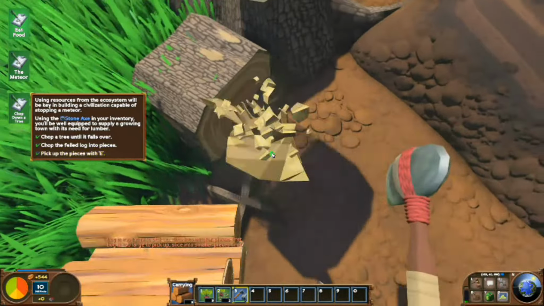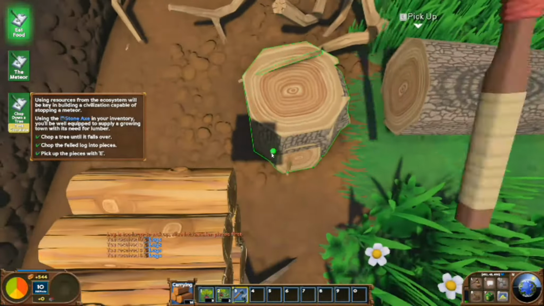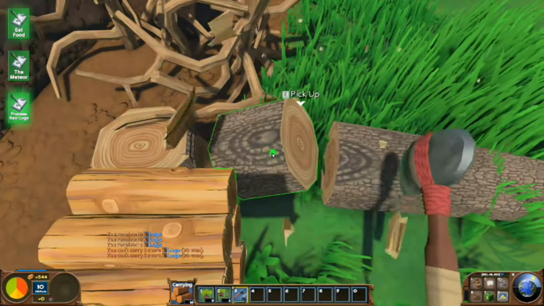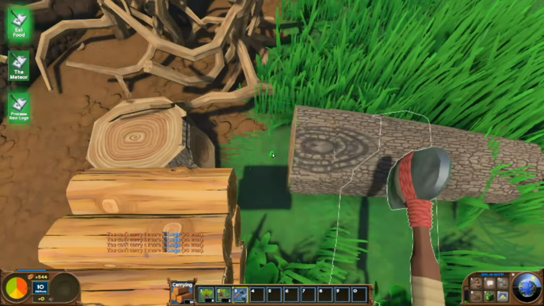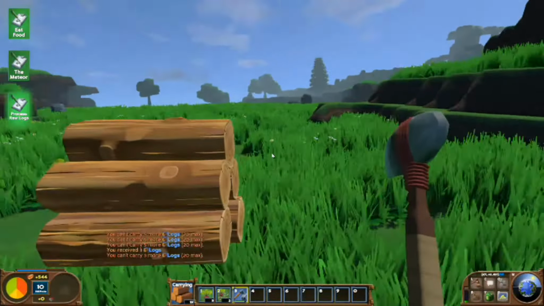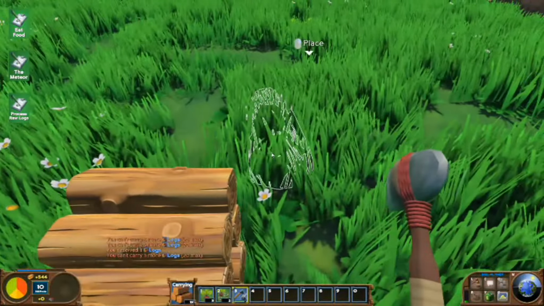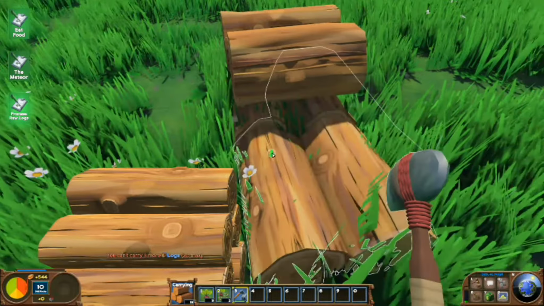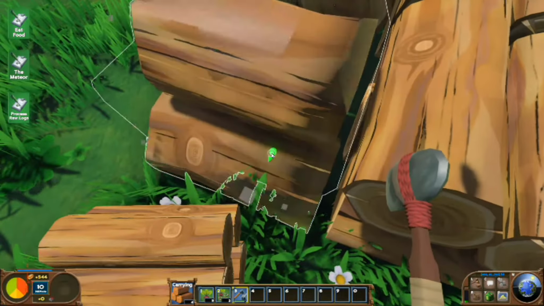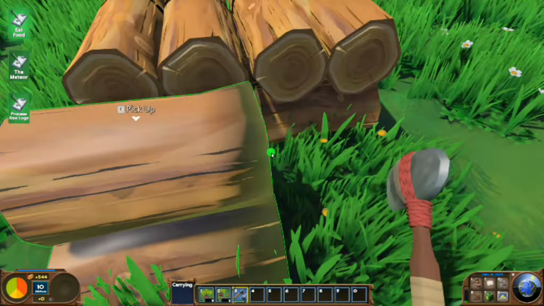Then you just chop up the logs and pick them up. Go make that smaller piece. Nope, maybe a little bit smaller. Nope, too big. There we go. Now I'm gonna take this back over here and place some logs around right here. Like this. And just like this. There we go.